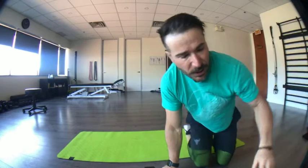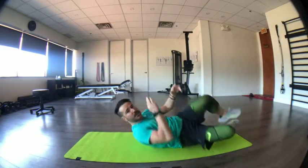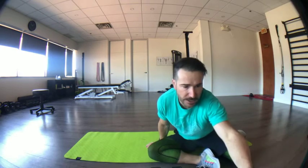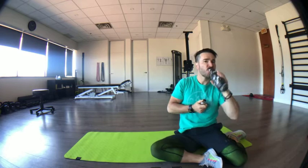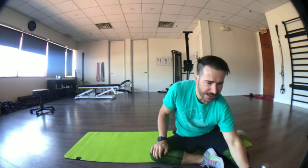So, starting with core, let me make a little adjustment here with the camera. There we go. So starting with core, we've got alternate scissors, we've got side crunch, and then we've got side crunch on the other side. All right, 10 seconds left. Ooh, my heart rate's already fired all the way up. Okay, 5 seconds. 4, 3, 2, 1.